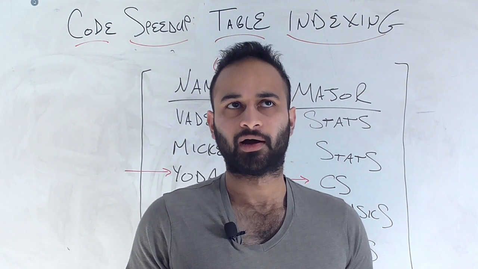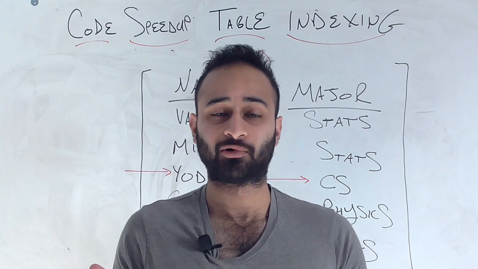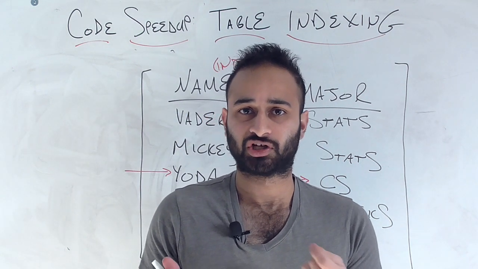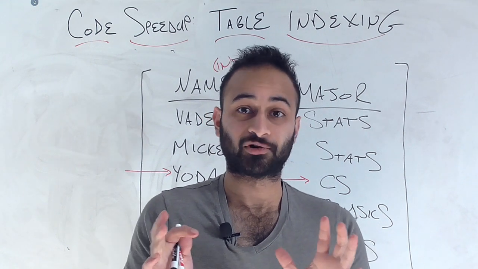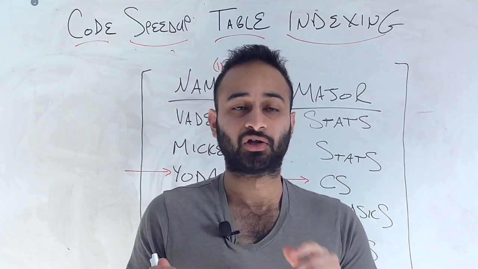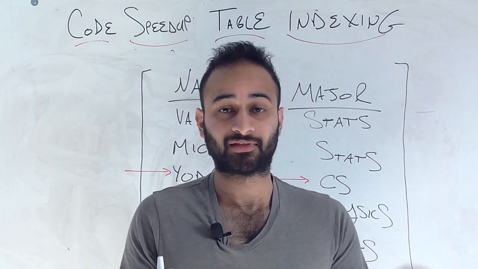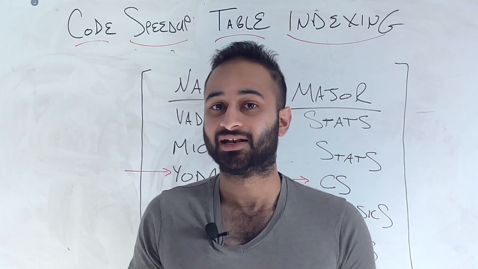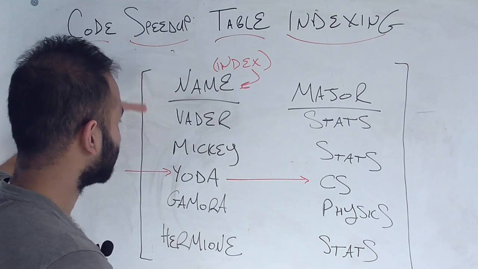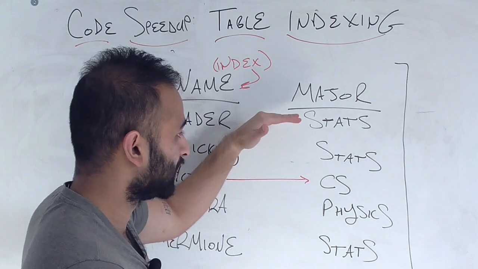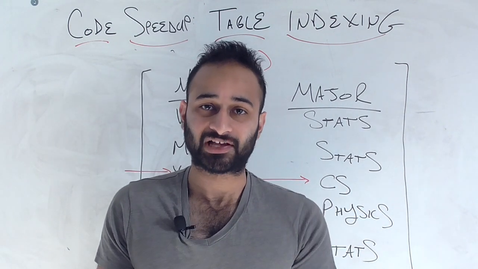Well, if you're familiar with dictionaries or hash maps, as they're sometimes called, or hash tables in other programming languages, we know that hash tables, dictionaries, or hash maps are constant time. To go into that whole discussion would be outside the scope of this video. But basically, given a key, you can get a value really easily. And that's the same sort of idea that indexing is sometimes using. So it's making this operation of taking a name or a set of names and finding the major or majors of those students really, really fast.